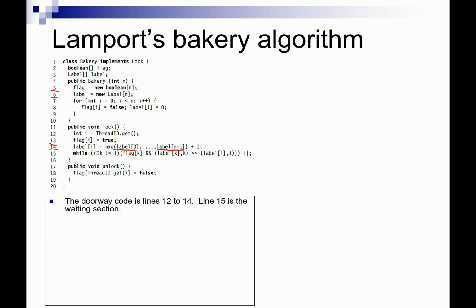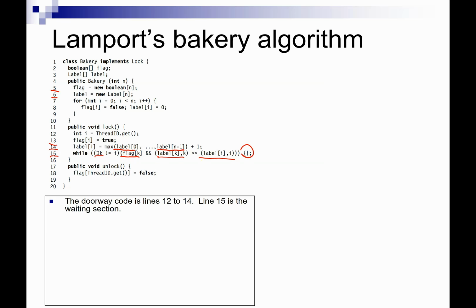All right, so next, in line 15 over here, I'm going to decide whether I can get into the critical section. I'm going to look for two things. I'm going to check all the other processes. There are n other processes, and I need to know how large n is. A priori, let's say I know that there are at most 100 other processes. So I'm going to check all of those other processes, and if I see any other process K such that K is trying to get in, so his flag is up, and K has a smaller label than I do, then I'm going to wait.